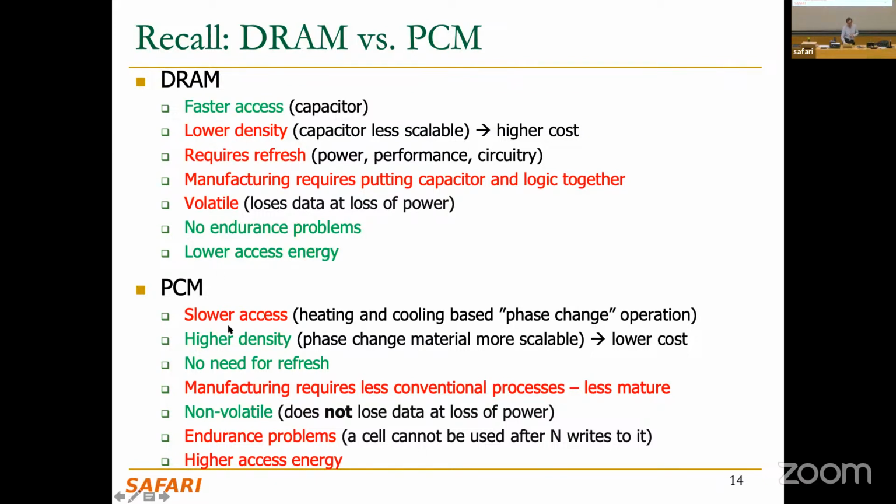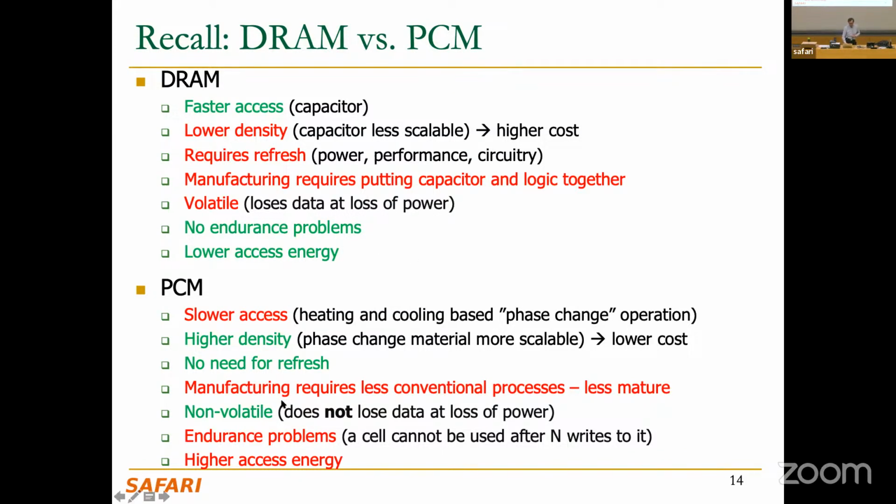But the advantage of this is it's higher density. It's much more scalable. DRAM is lower density. DRAM requires refresh. This doesn't require refresh. This is actually non-volatile. It's very similar to flash memory in that sense. So that's good. That's the point over here, non-volatile. Like DRAM, it actually has a lot of manufacturing issues, different from logic. And it's also less mature because people have not manufactured it as much. DRAM has been manufactured since the late 1960s, whereas this has been manufactured since, let's say, the late 2010s or so.